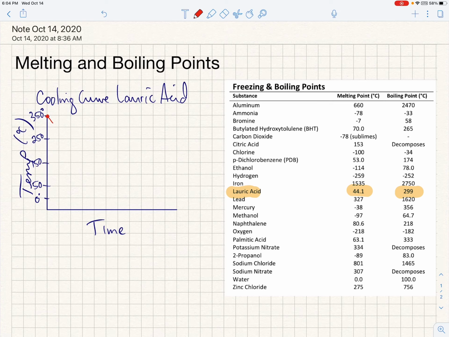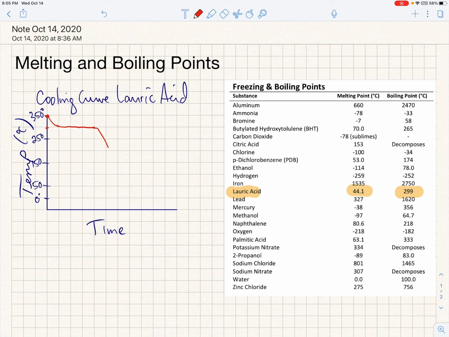So if you're cooling it down from a vapor, it'll be a condensation point, the opposite of boiling. So we're going to see the temperature drop, and then it's going to hit 299, which on my scale is very close to 300, and we're going to see a plateau there. The temperature will suddenly stop changing. That plateau is where it's turning from a gas back to a liquid. At the end of that plateau, there's no more gas, it's now completely liquid. Then the temperature will start dropping again.